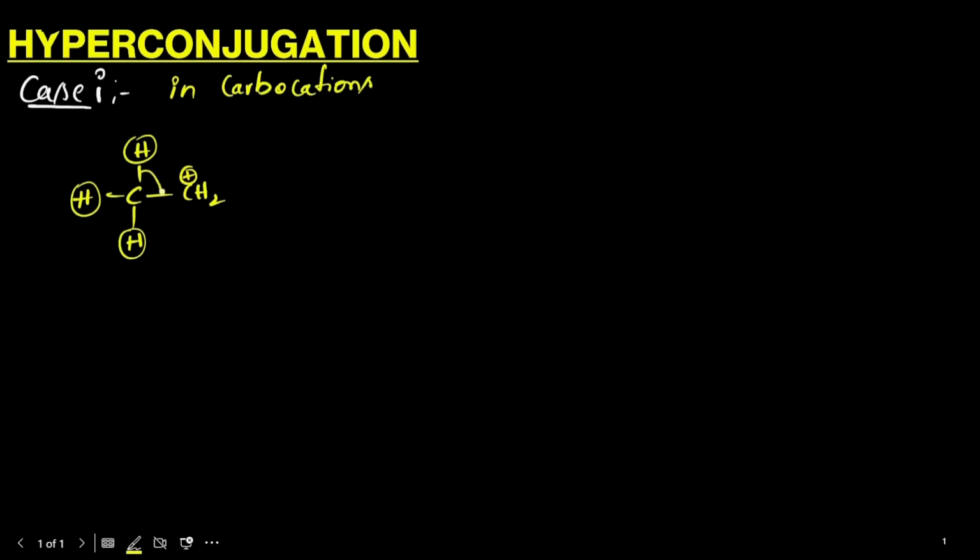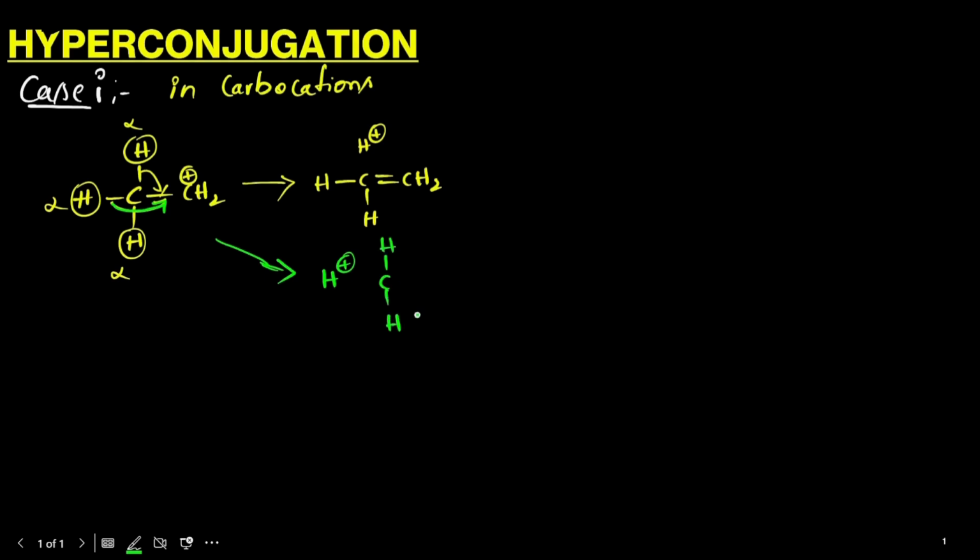Here, these sigma electrons are involved in delocalization. Therefore, that can be written as hydrogen here, C single bond hydrogen, here C double bond CH2, and here H plus. There is no bond between this hydrogen and carbon atom. Again, we have one more alpha hydrogen, where sigma electrons are there. So this sigma electron will also be involved in hyperconjugation. That can be written as here H plus, carbon atom, here hydrogen and hydrogen, double bond CH2. Here there is no bond between this particular hydrogen and carbon atom.